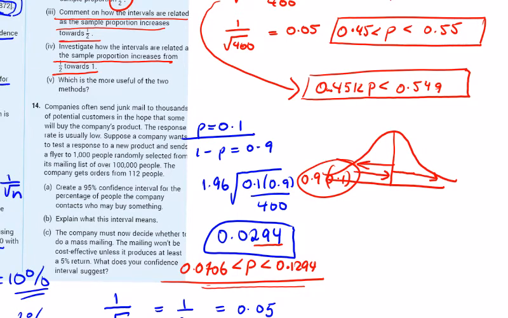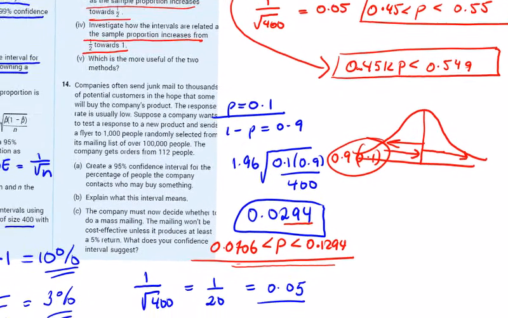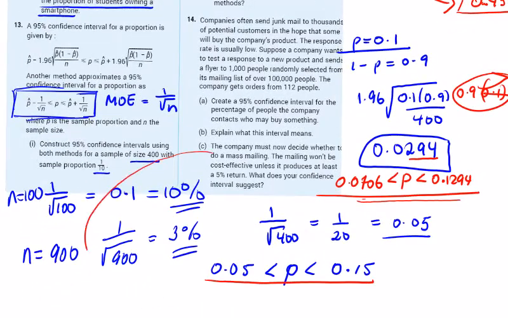And method 1 is always more accurate. Method 2 is just an approximation. Method 2 is really accurate, but method 1 is extremely accurate. Method 2 is kind of a handy one. The one I showed you at the beginning here, the only real reason we would use it is just a handy estimation of margin of error.